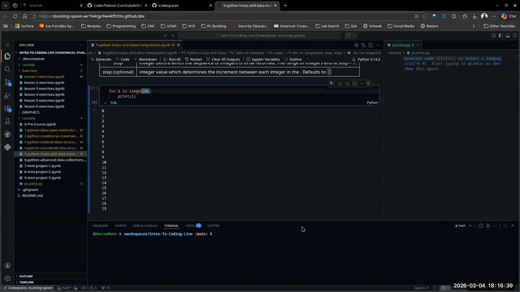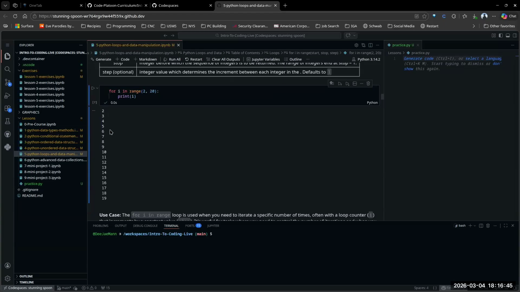Now, if we decide to change that and add a 2 here, we'll run from 2 to 19. Any questions on that being exclusive, meaning that that actual 20 value is not included in your results? Any questions there?